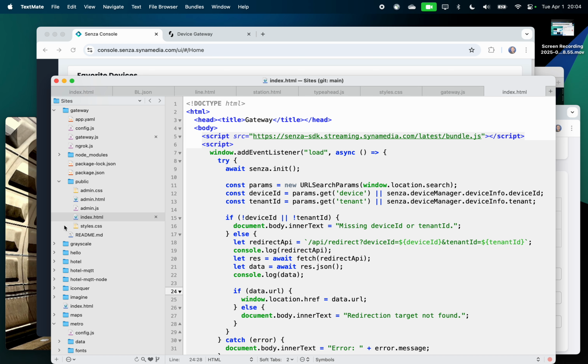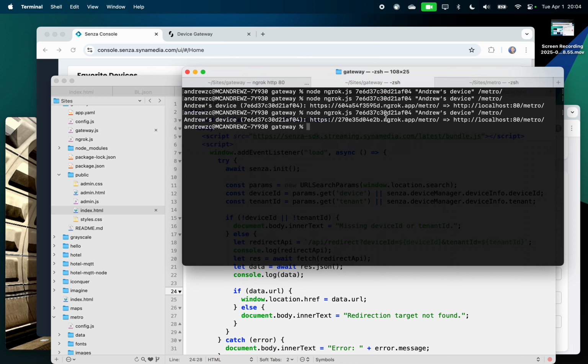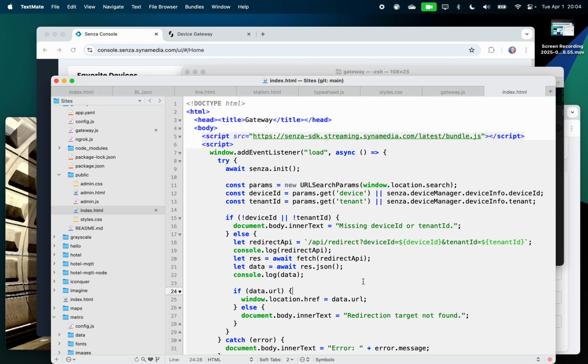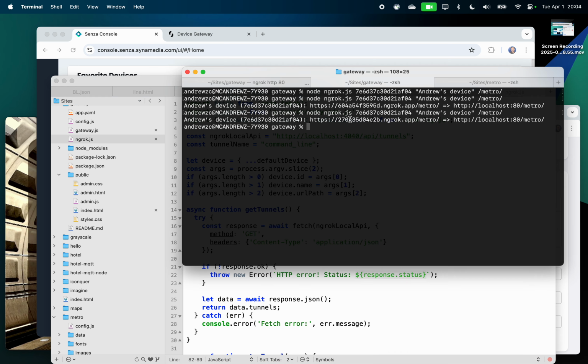Now let's have a look at the Node script that is used here in this little terminal command to talk to the ngrok API and call the endpoint here that updates the URL. So the way that works is this is a script that you would run locally on your own computer just by calling node ngrok.js in the gateway folder.